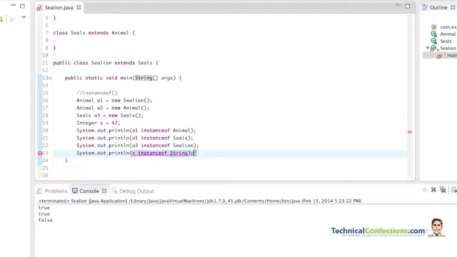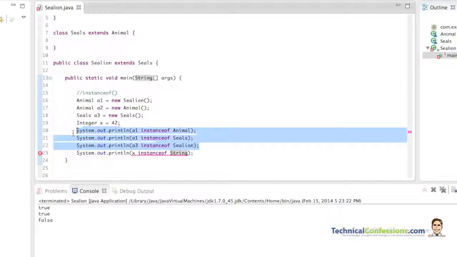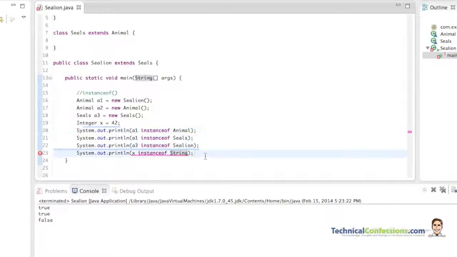Even though the result would be false, it still won't allow you to compile that successfully. So really, instanceof is good to use when you're creating various custom instances based on their inheritance from particular classes. So, quick demonstration there.